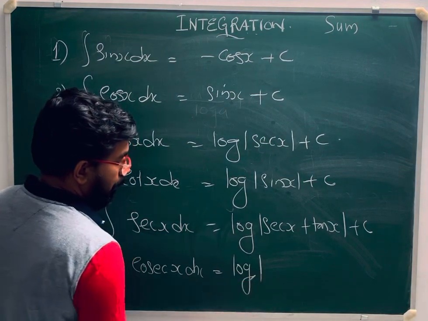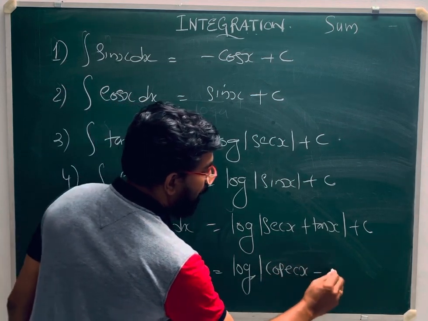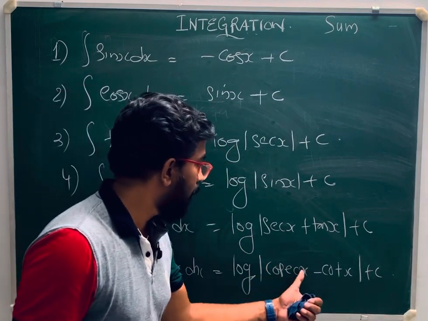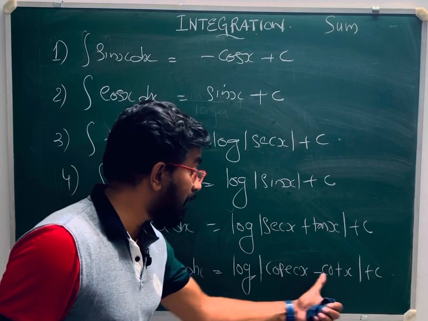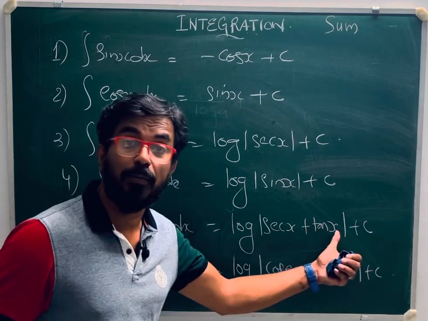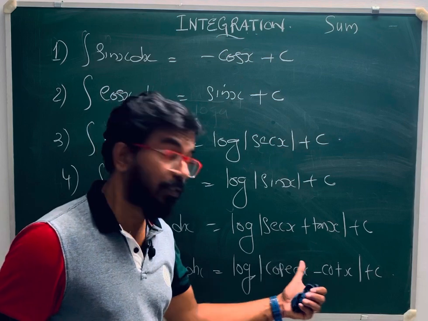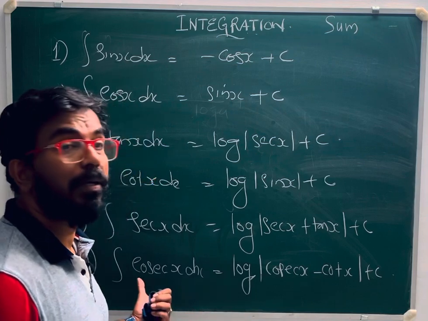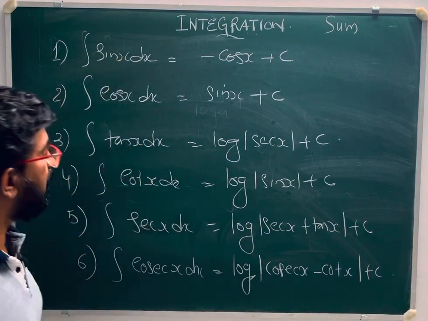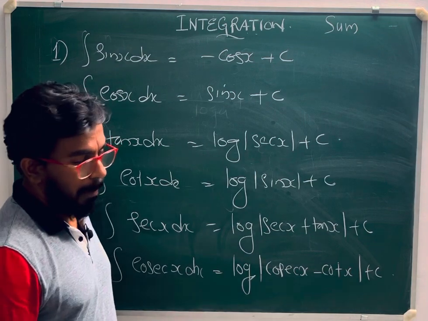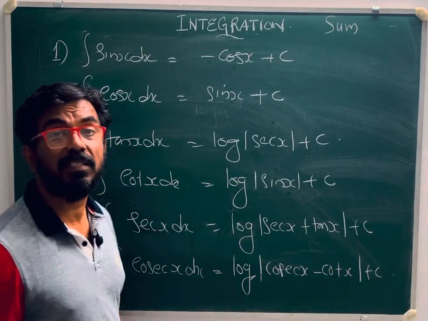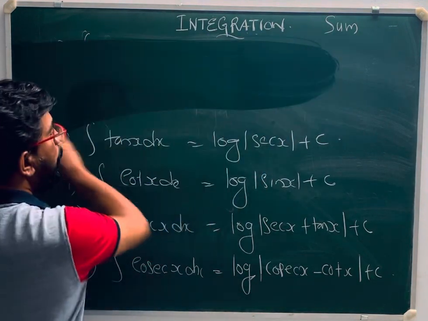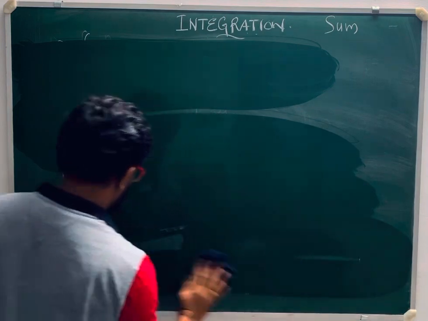Sixth one, integral cosec x dx, which is equal to log mod cosec x minus cot x plus c. This also, when you differentiate 1 by cosec x minus cot x, then the inner function cosec x minus cot x, in the numerator it will become minus cosec x cot x plus cosec square x. If you take common factor, you are going to get back this cosec x. So these are the 6 trigonometric functions that you should learn. In addition to that, through differentiation we have 4 more formulas that we will discuss next. So including that we will be having 10.